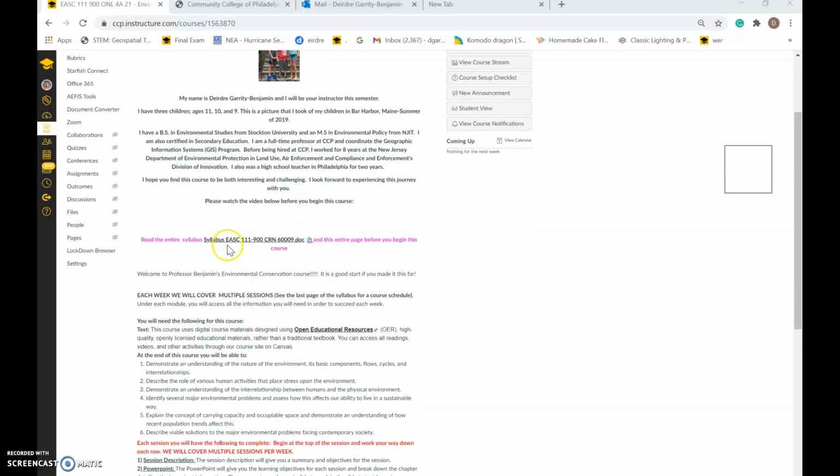Of course, here is the key, big, definite object that you need to read and understand and know my requirements, and that is, of course, the syllabus. So make sure you read through that. Really important, the last page of the syllabus gives you all the due dates for this short condensed semester, and under the requirements, it gives you all the details for the assignments, the forum posts, the midterm, and the final exam. So please spend some time looking at that.